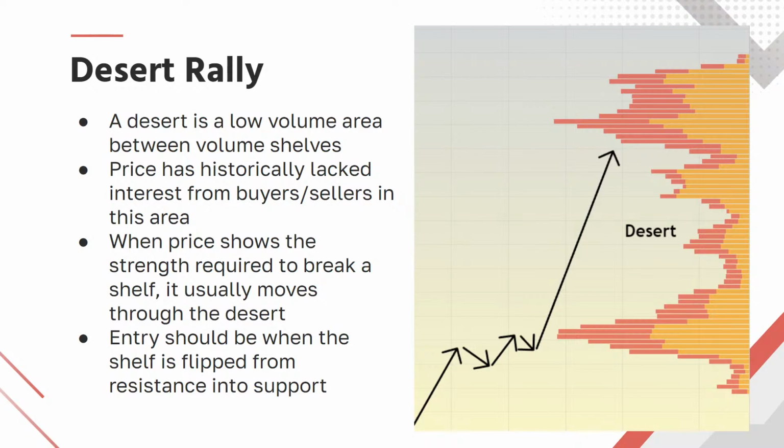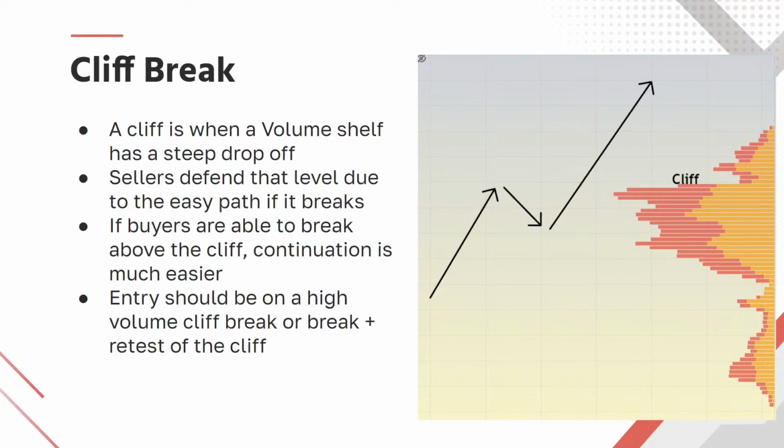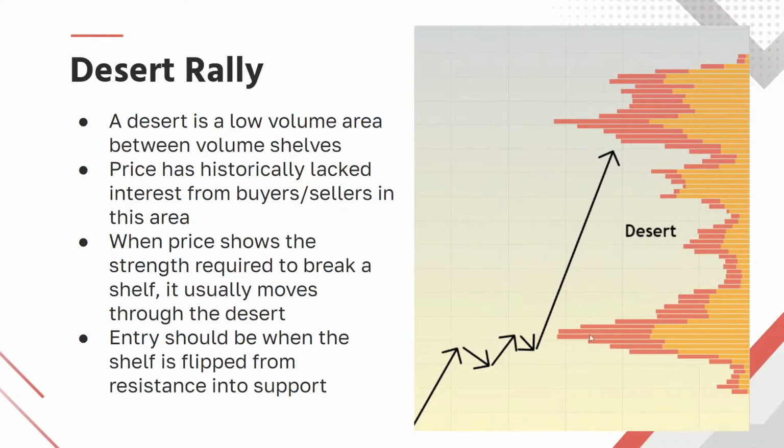Thought so, but how do you play them differently? So the cliffs are going to be defended stronger because it's a more important level. So this cliff break that we just talked about here, if it's able to break, is going to be more significant than the stair-stepping area of this shelf breaking, because in the stair-stepping area, they're not really defending a key part where it just ends. Here, they're going to defend this shelf area where it's the highest volume.